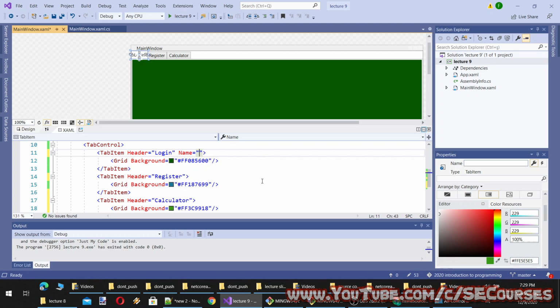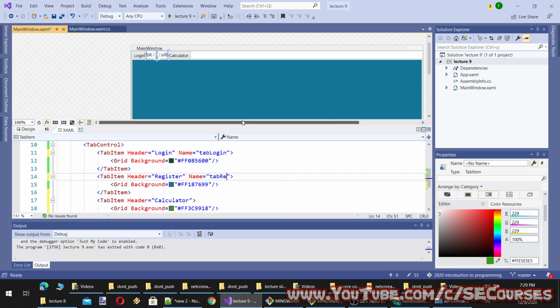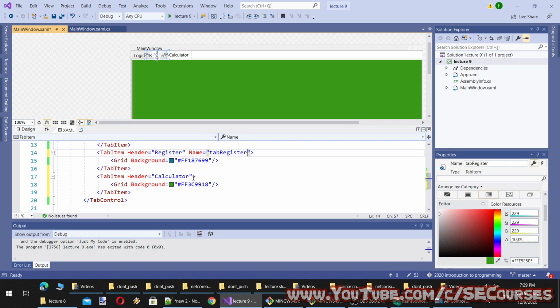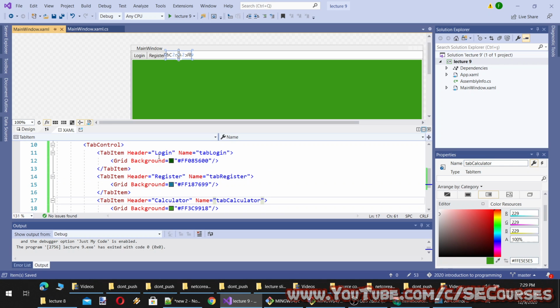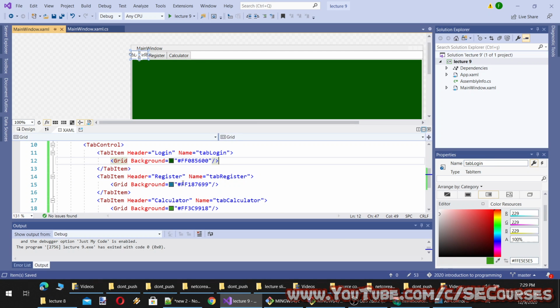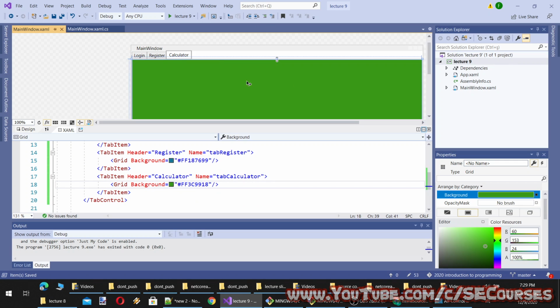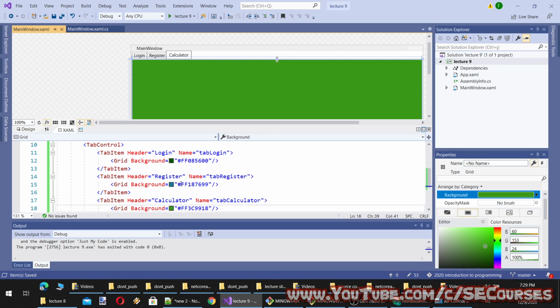So I'm going to name them tabLogin, tabRegister, and tabCalculator. When you click on them, you see they are also getting updated here.